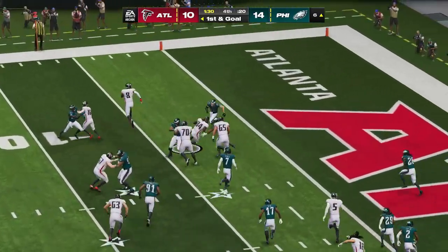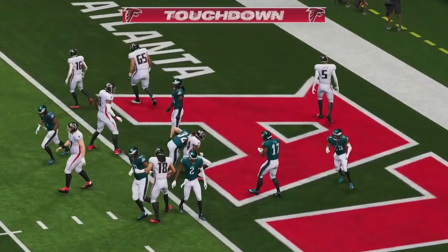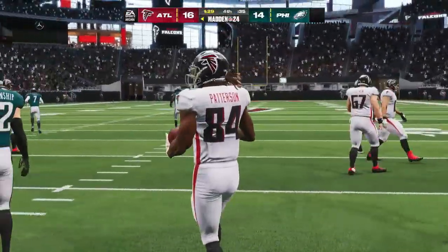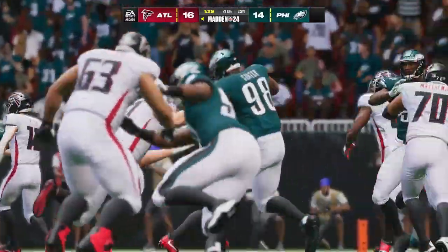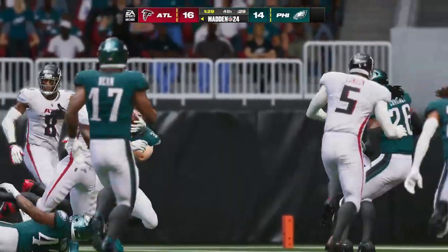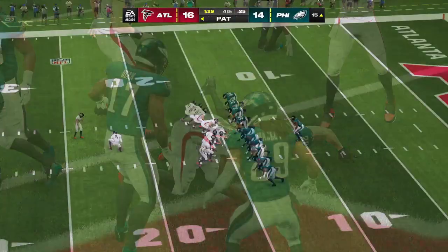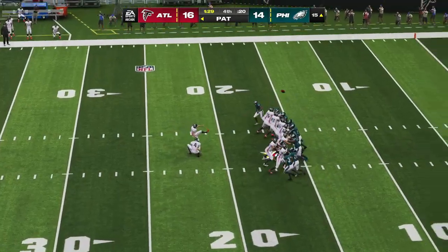They'll run with Patterson. And he'll take it into the end zone. Touchdown, Atlanta. Cordero Patterson. A 6-yard touchdown run. And the Falcons put together a 4th-quarter drive to take the lead. And touchdown, and congratulations, and zero relaxation ahead of them, right? Way too much time on the clock for them to start celebrating.